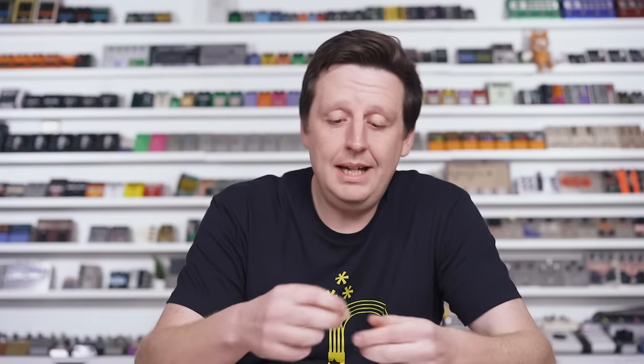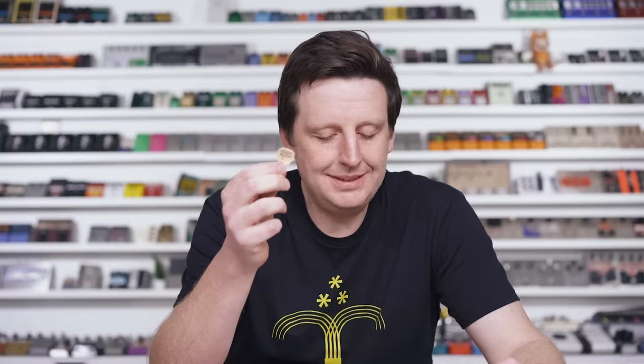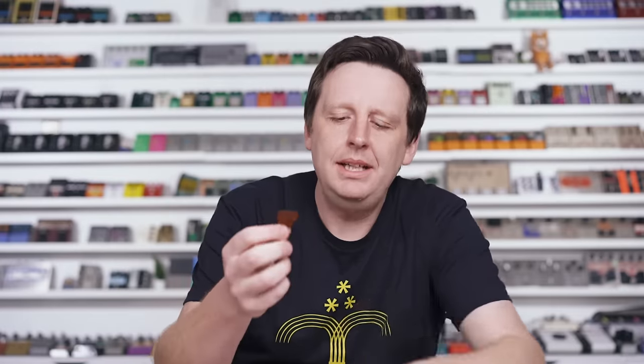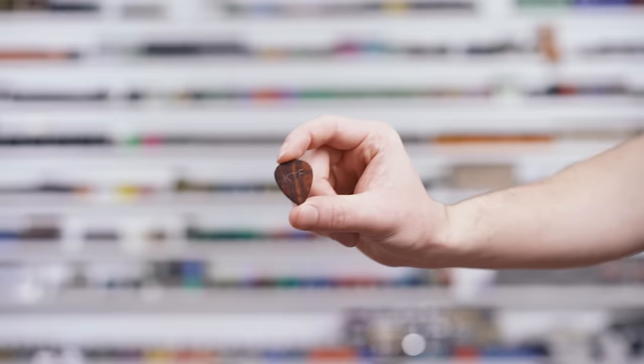Next up, we have a pick called the Magic Room. Let me tell you about the Magic Room. Sound, strength, sustainability, trifecta. It's made from, what's this made from? Bamboo? Yeah. Is it made from bamboo? Next up, these are made from wood. I think these are from modguitars.com. Yeah, wooden picks. We're gonna try those, a big one and a small one.